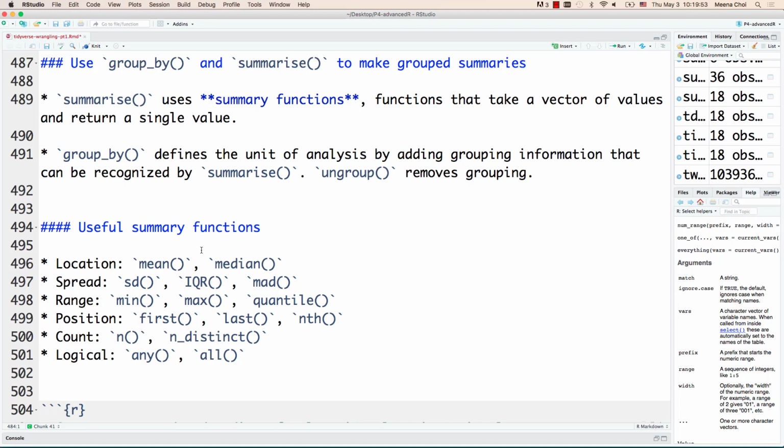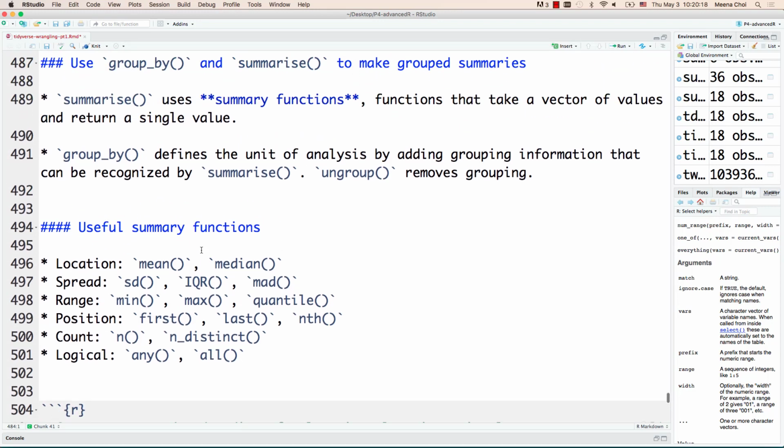In window function, after applying the function, we'll return a vector with the same length. But the summary function here will return just one single value. Say, for example, you provide a vector of some values. You can do the average or standard deviation of those values, so you'll get one single output value. So the mean function or the SD function, they are summary functions.